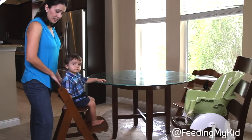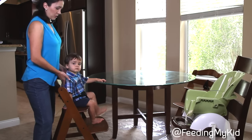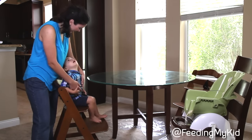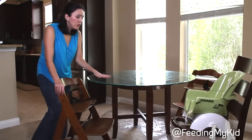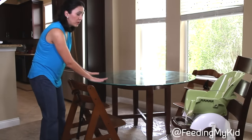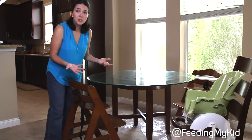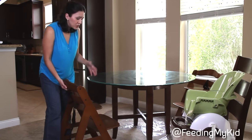They really want to support their own back even though they have a backrest. You want to encourage that good posture for eating — it helps with digestion. The beauty of these types of chairs is that you pull them right up to the table and they can actually sit at the table and enjoy being social. And that's really what eating is — it's a social time for children.